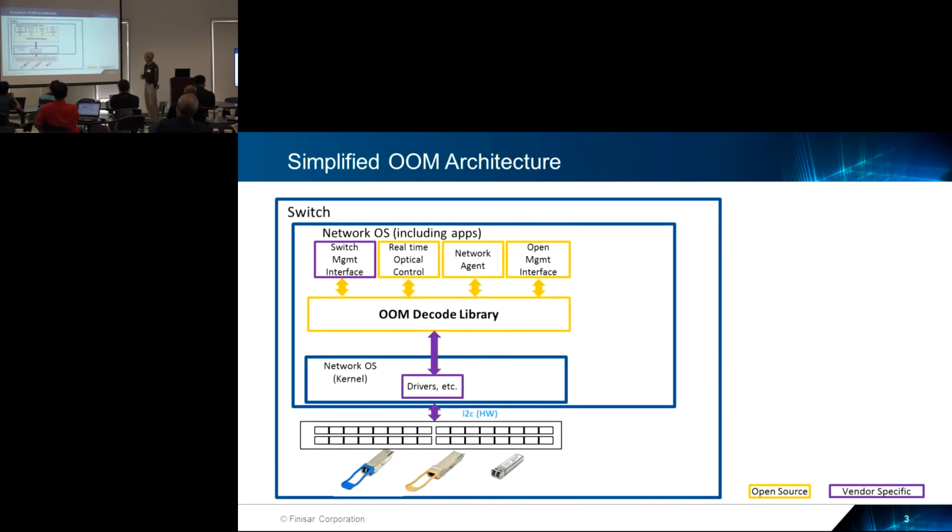The architecture is really simple. The driver provides access to the EEPROM. We decode it with a table of this key is found at this location, it's this long, here's the decoder for it, and back comes the data. It also does writes using the same keys and locations. It'll encode the data and write data to the EEPROM for appropriate keys like transmit disable.